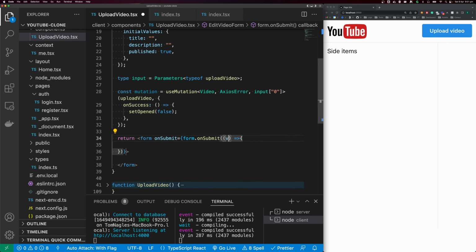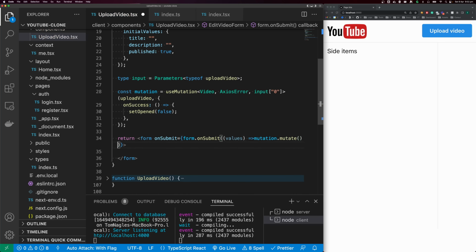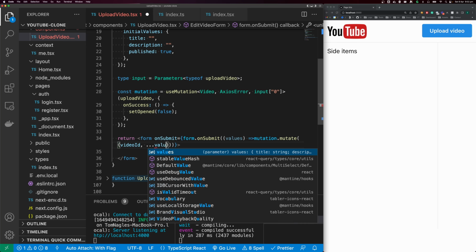And this is going to take values. And then we're going to call mutation.mutate. And we're going to mutate with the videoId and all the values.